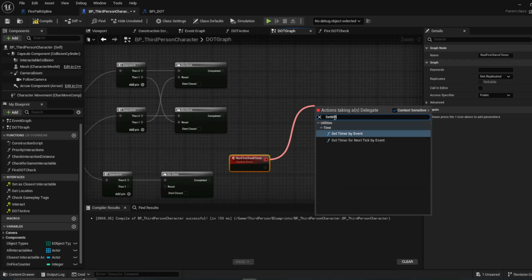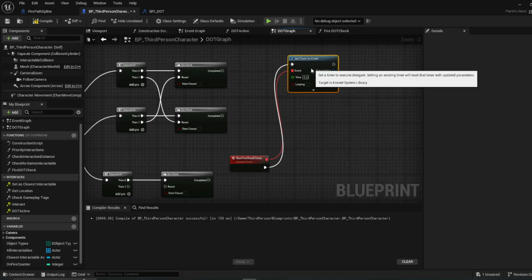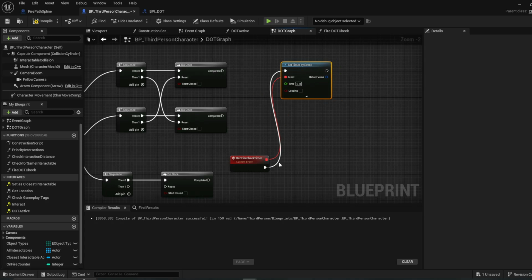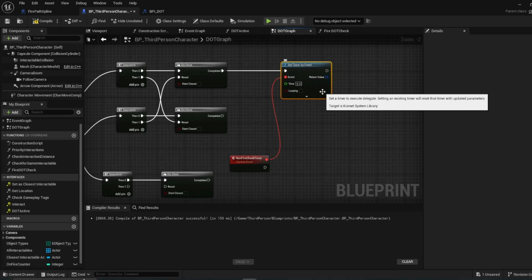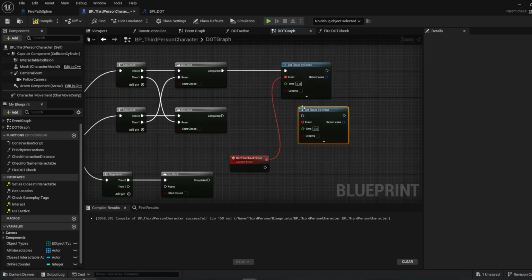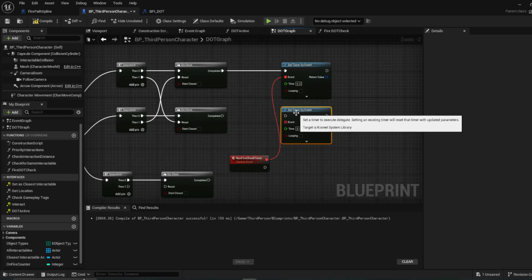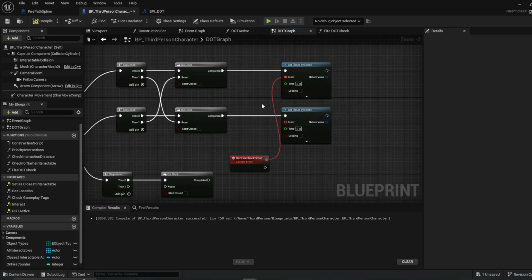Do set timer by event. So let me just delete that. So this is set timer. And then we're going to copy and paste this right here. This is also going to be set timer. We'll set the timer on this one to 1 and looping.